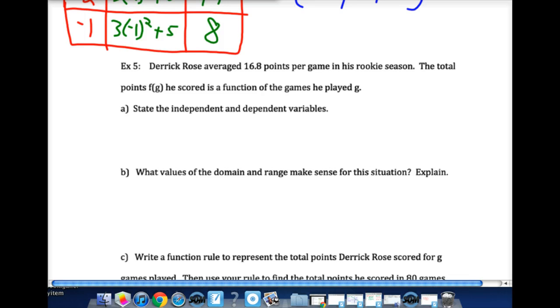I actually looked this up, guys. Derrick Rose averaged 16.8 points per game his rookie season. Did you actually look it up? No, you didn't. They did. I don't know what that means. We had to explain this last period, too. People that maybe don't play basketball or watch basketball on TV, can one of you explain what it means that he averaged 16.8 points per game from his season?